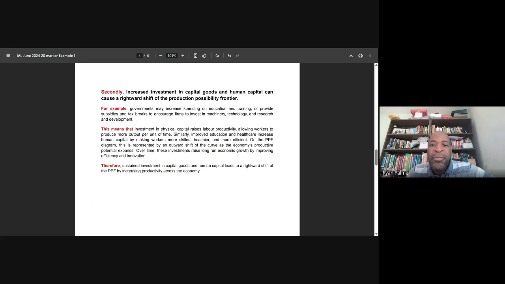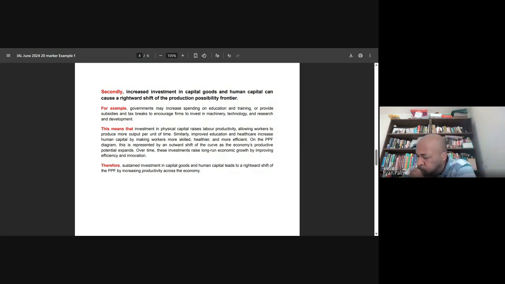All right, point number 2. So one of the central arguments of economics is that more is better. With point number 2, so more land, more labor, more capital, more enterprise. So more is better. Point number 2 gives us the other insight that sometimes better is more.